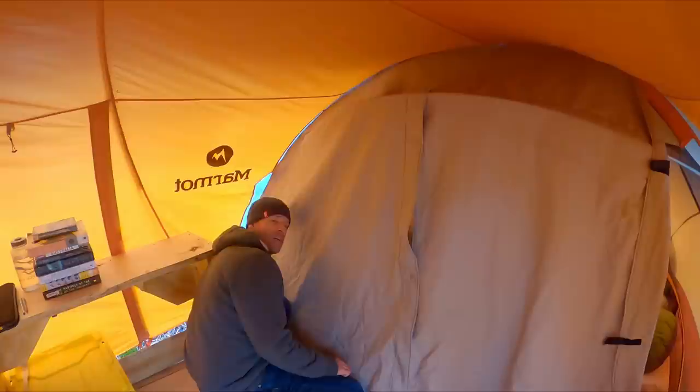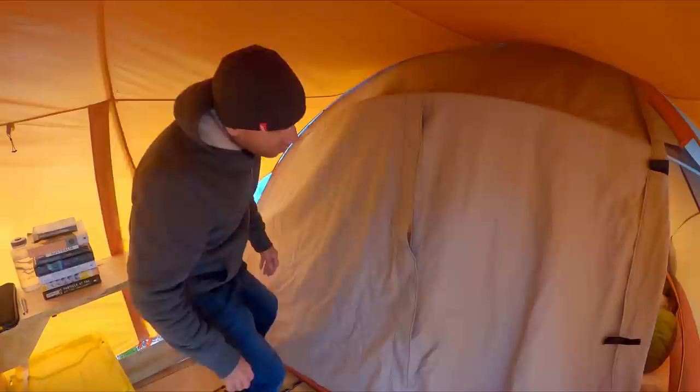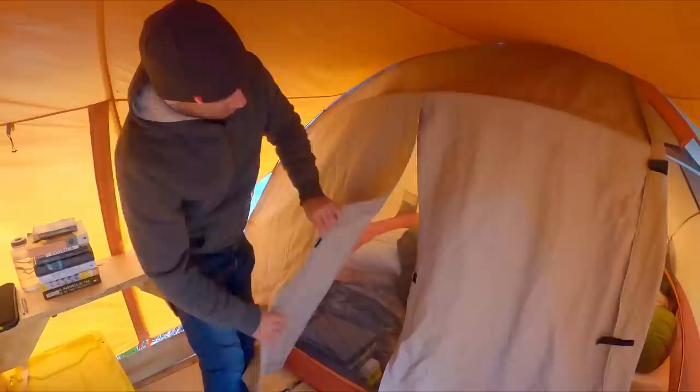Well, I got it done. I was gonna say just in time, but about 5 minutes too late. I was sewing in the rain. I think this is gonna work just fine. I cut the middle and put a little strip on here and a couple pieces of Velcro. I don't know that that's really necessary, but I mean, the cut is necessary to get in and out, but I don't know if the Velcro is.